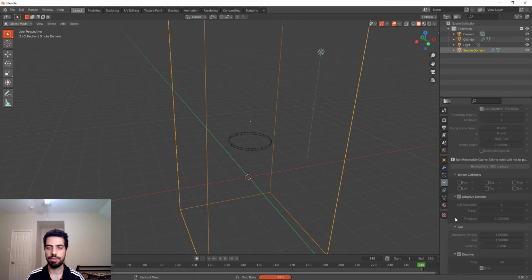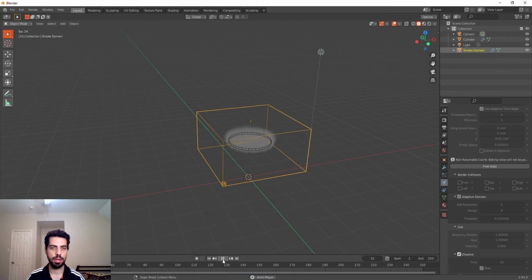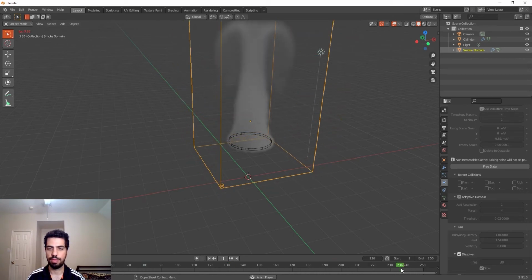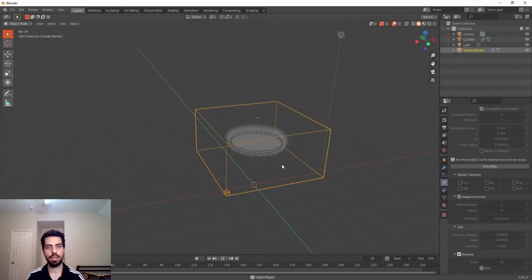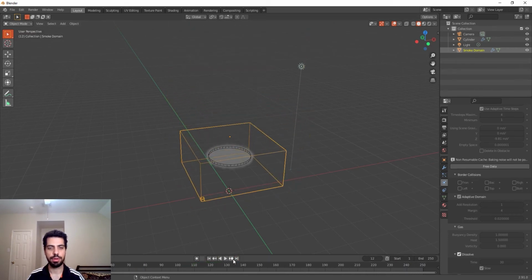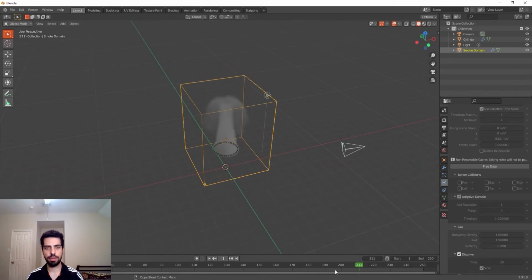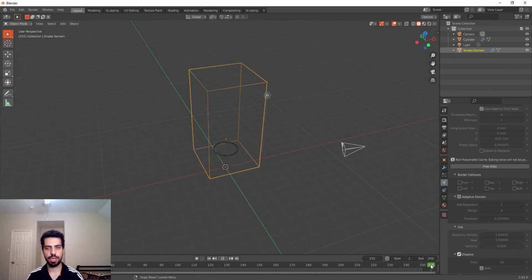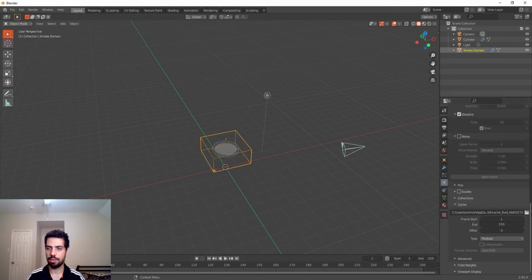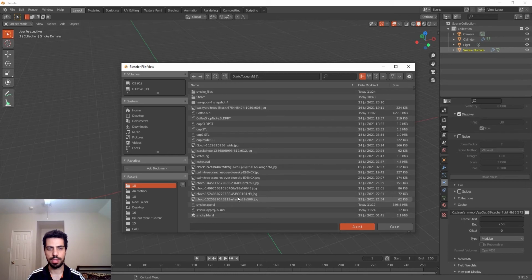And it'll end at 250. I may have to increase the end frame. And maybe we'll just put it at 500 or something. And it's actually looking pretty good. It's looking pretty decent. And the last frame is that, which should be fine, I believe. Yeah, I think that's fine. So I'm going to go down and change this folder. I may have had to change it before I actually baked it.